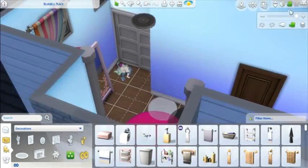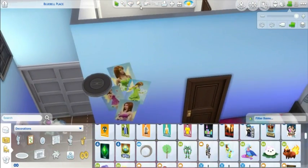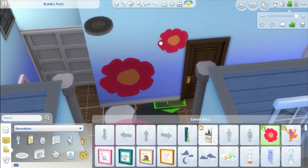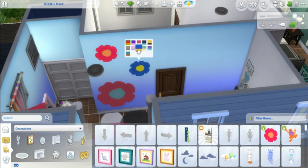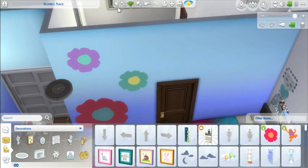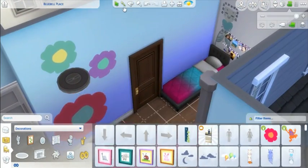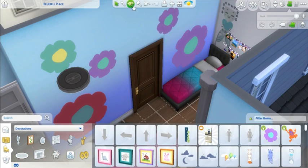So I'm quite happy with how this room turned out in the end, because I do feel like I was having a lot of trouble. Over to the left there, you can just see the edge of the window. I actually forgot to put a curtain back on that window. So I did go back and put in a curtain when I was taking the screenshots, but it's probably got no curtain in the upload on the gallery. So I might have to re-upload that to the gallery when I get a chance to.